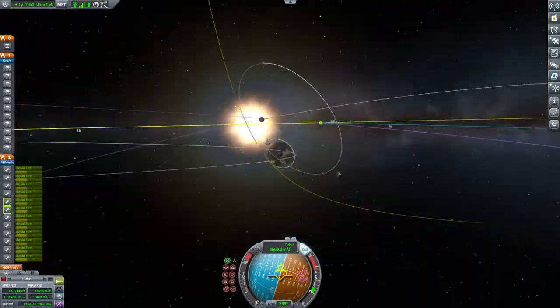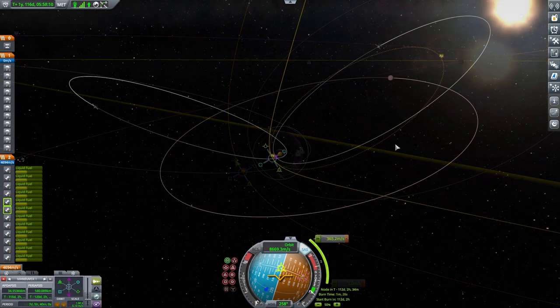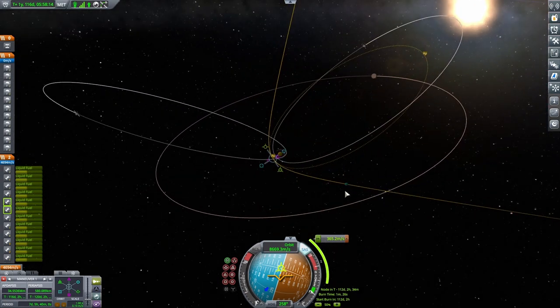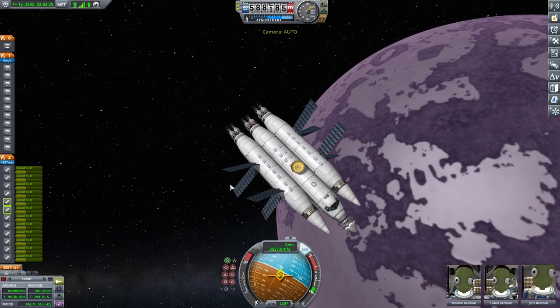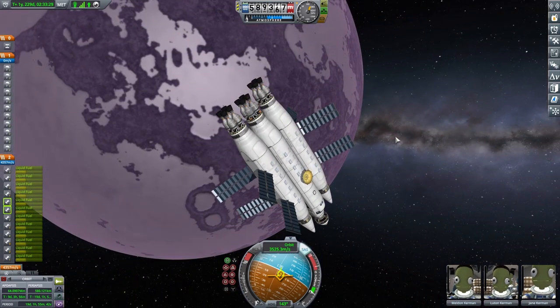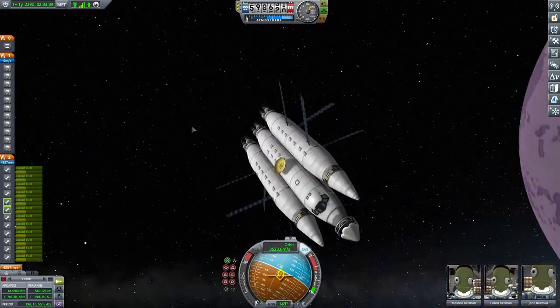There we go. I've got an intercept. So now just come in and do the circularization. Only costs 300 delta V. And there we go. Circularized. Okay, so the rescue vessel is on site. We've got over 4,000 delta V to play with. We need about 1,000 of that to return to Kerbin.